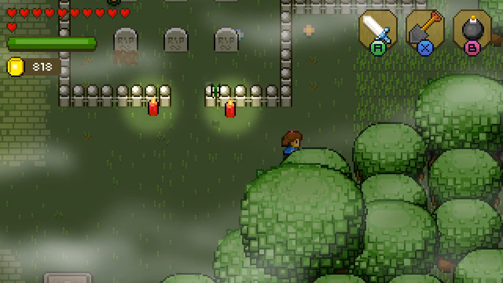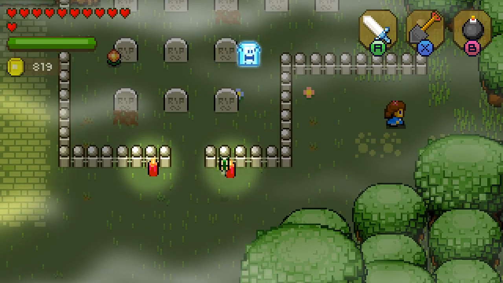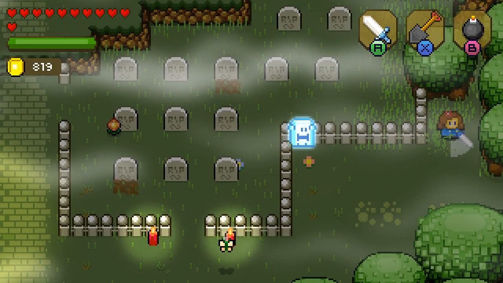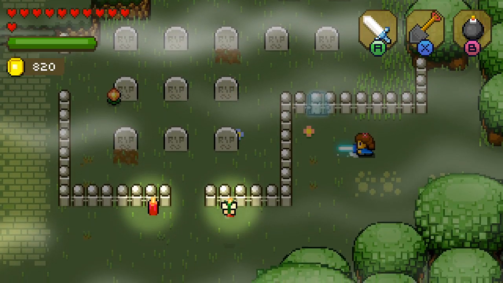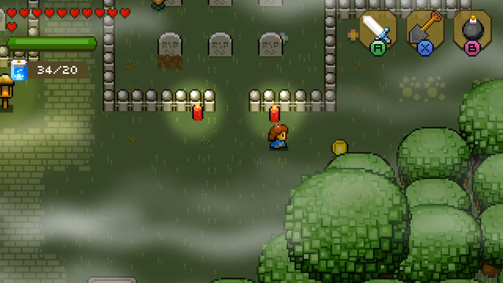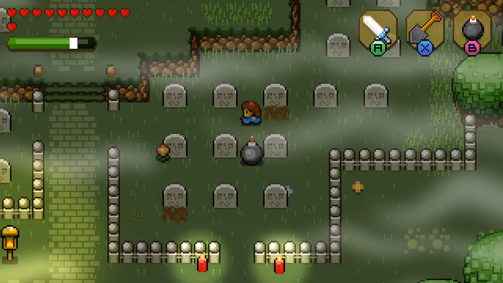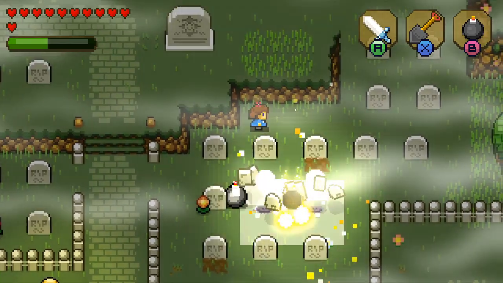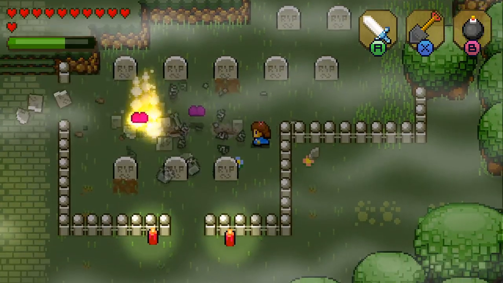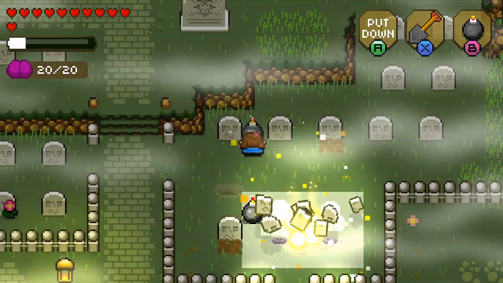Yeah, we need that spin attack from Wind Waker, where you just charge it up and then start spinning like a maniac in a controllable manner. That doesn't reach all the way, damn. Yeah, it seems like 4 is the max.